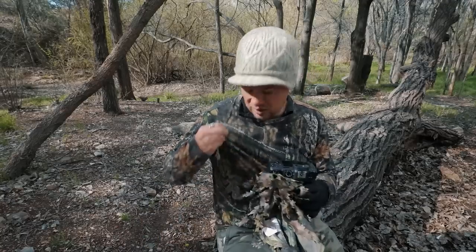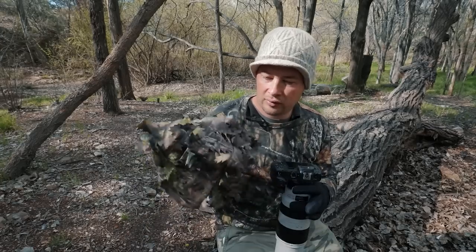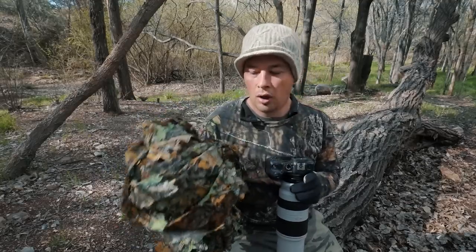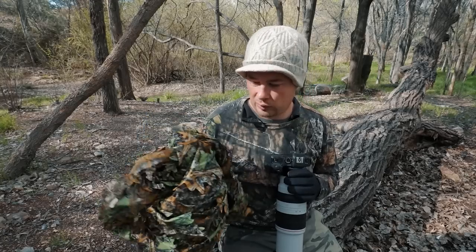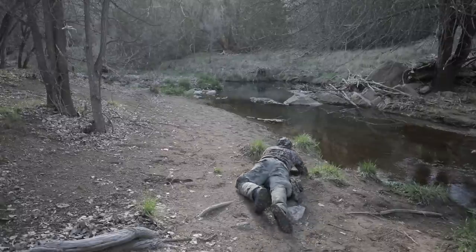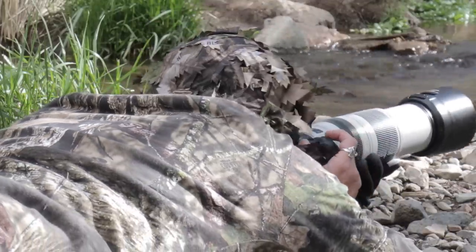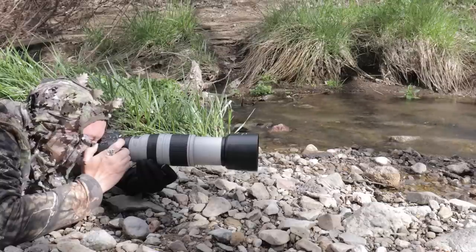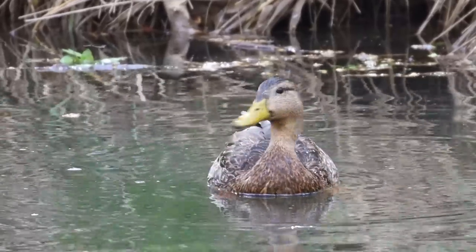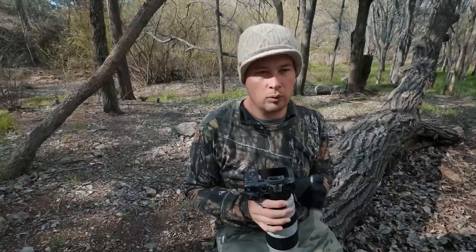That's kind of the main takeaway: no matter what you have, you can do wildlife photography. There are going to be some drawbacks — there's always going to be better cameras and better lenses — but that stuff will only help you so much. Stuff like this camo shirt was four dollars at Walmart on sale. This little hoodie was like ten dollars on Amazon. This ghillie suit was maybe twenty to thirty bucks. A portable blind, a little bit of bird seed — technique and the effort you're willing to put in will help your wildlife photography so much more than gear. Learn the wildlife, learn their habits and where they are, whether it's foxes, birds, deer, squirrels — that kind of stuff will help your wildlife photography so much more than gear.